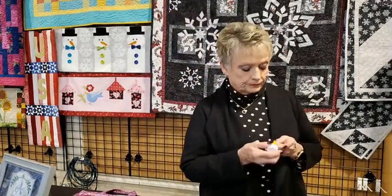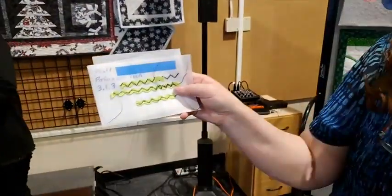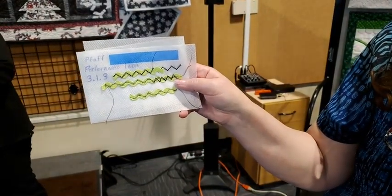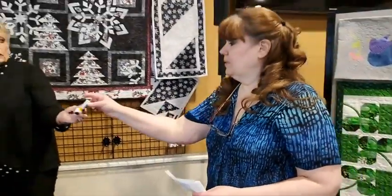All right, so there was a question on the stitch number. For a Pfaff Performance Icon, this little railroad zigzag stitch is 3.1.3. So I'm sure many other companies have a similar stitch.